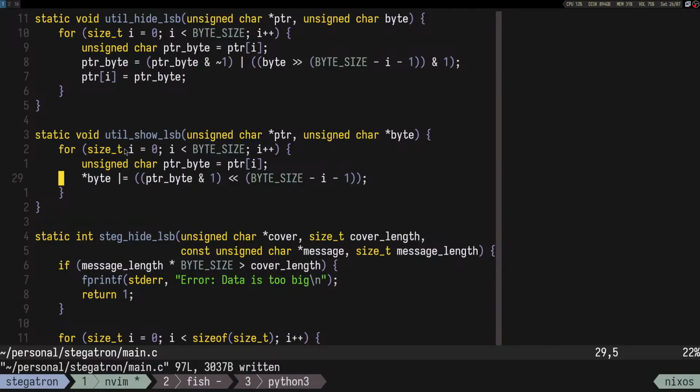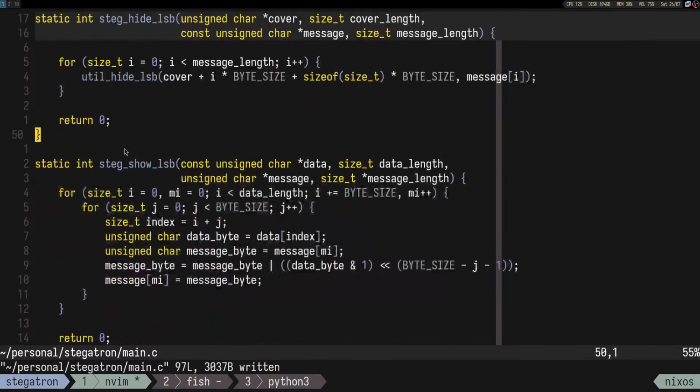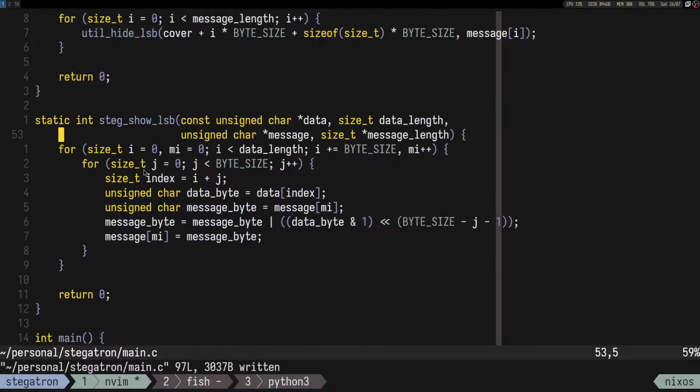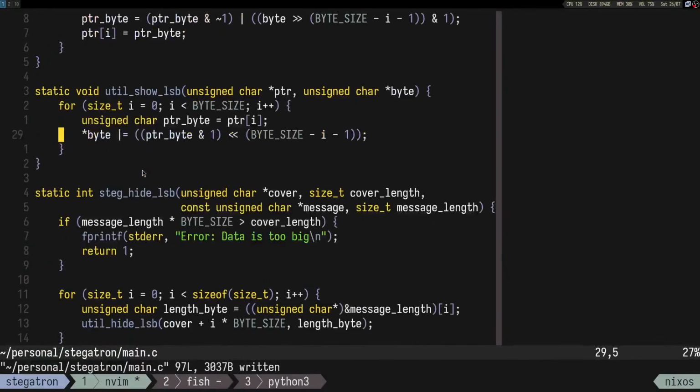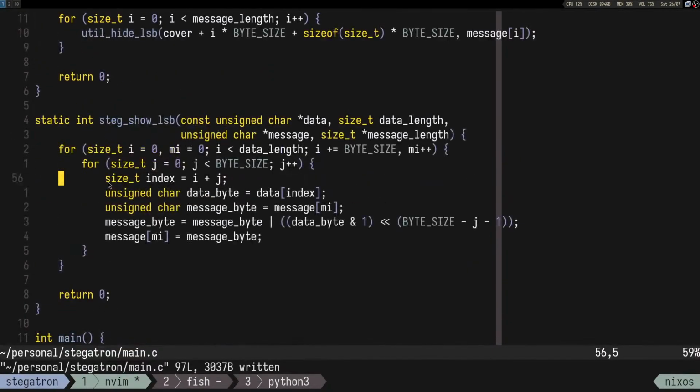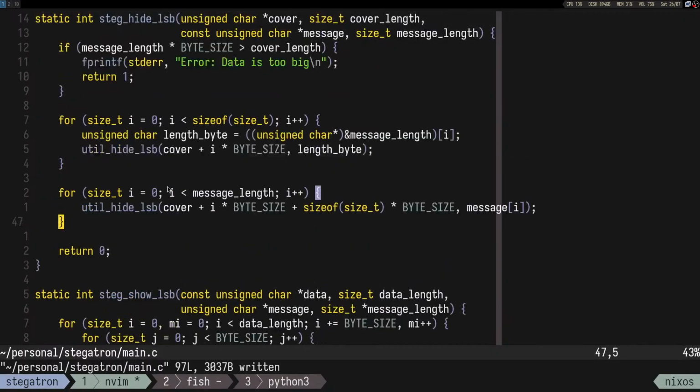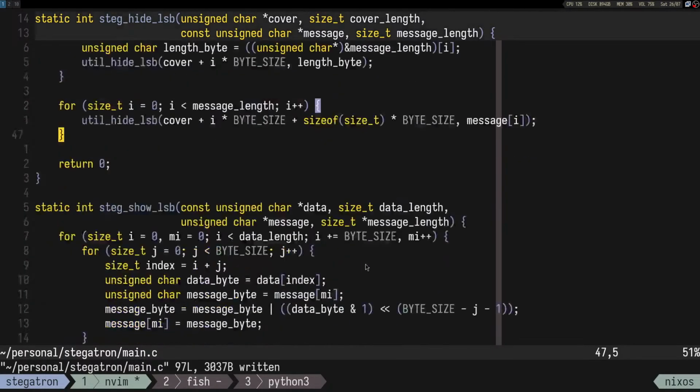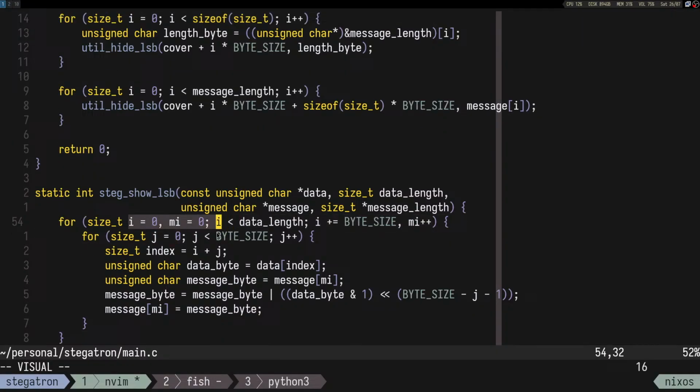So let's try to use this show LSB in our code. So what are we doing? We have i, we have j. Can we rewrite this thing a bit better, maybe? I think that's good enough.